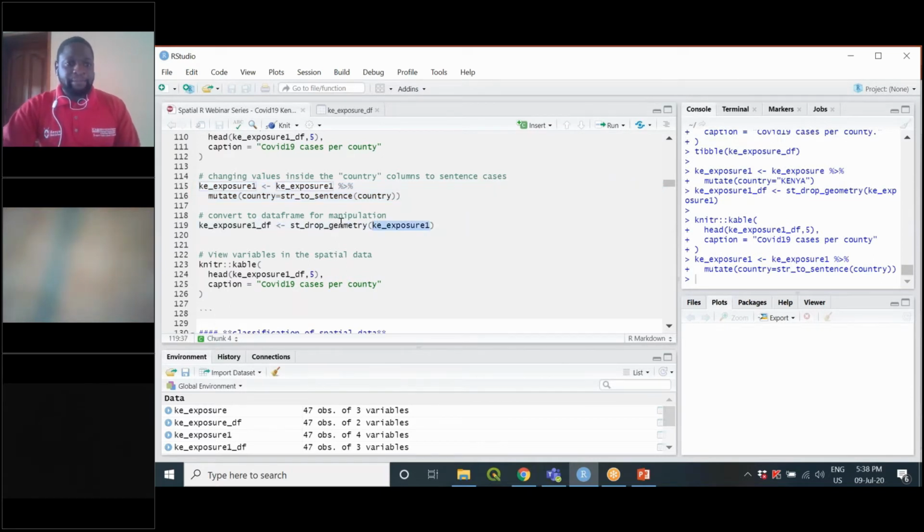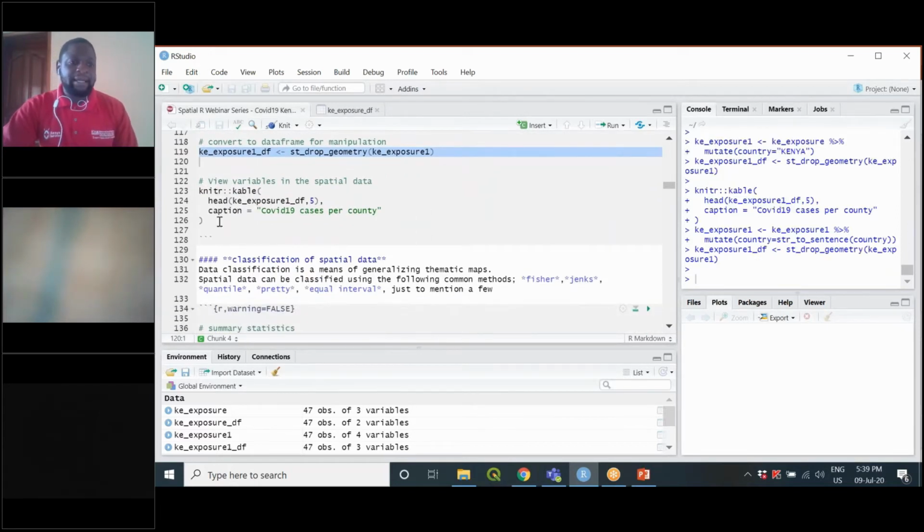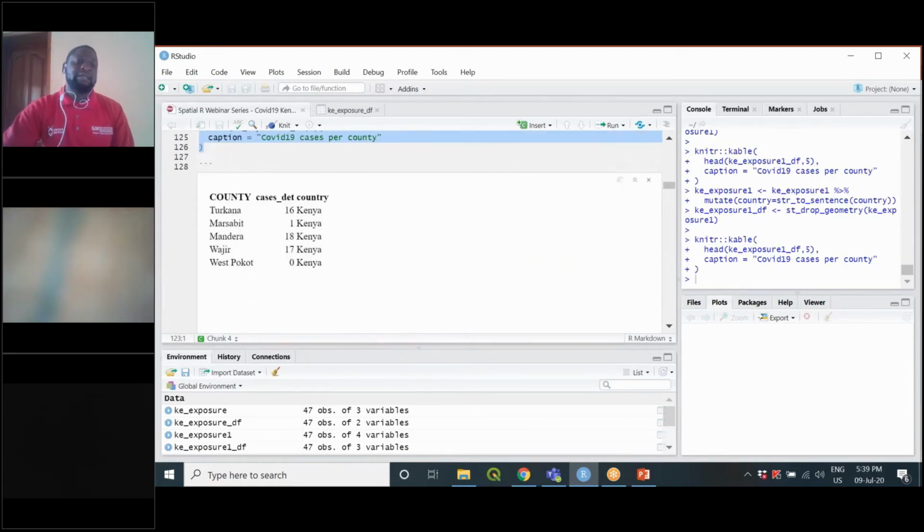Then again, if I want to visualize it, I'll still drop the geometry and then do a visualization of the first rows. And with just one simple line of code, I've been able to manipulate the columns themselves and also the values contained in my columns, or in my attributes, as most GIS folks like calling it.